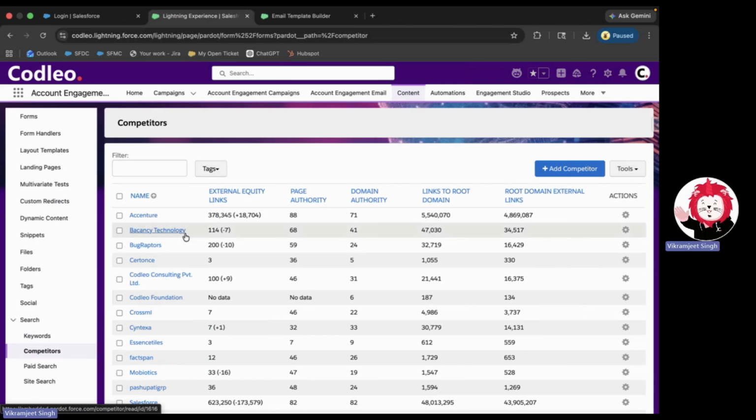Here you can see how the competitor is performing from an SEO perspective. It also monitors the search volume and difficulty.